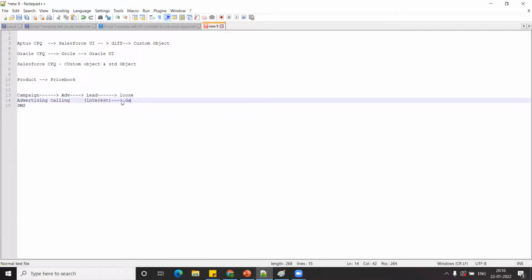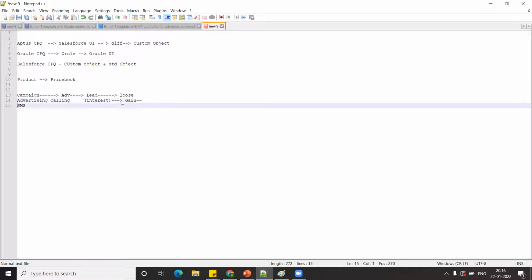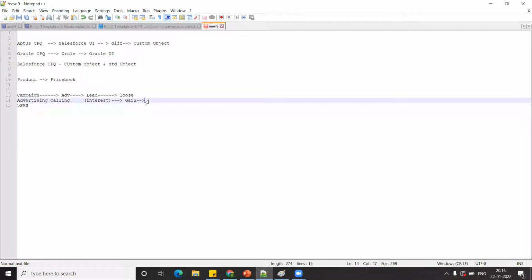Okay, so if we gain this opportunity, what do we create? Anyone knows about it? If you have basic Salesforce knowledge, you should know. After we get a lead, what do we get? If we gain this lead, we have a customer. Yes, account, that is correct.